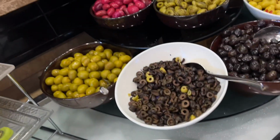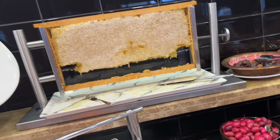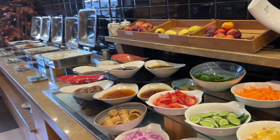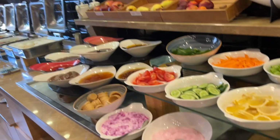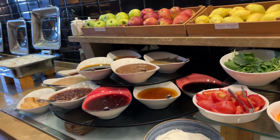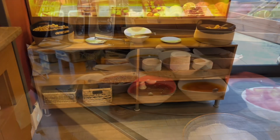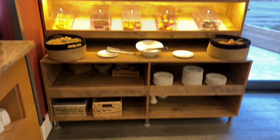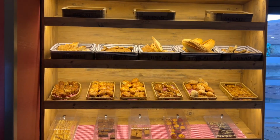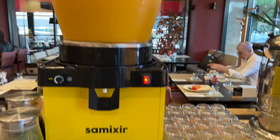Every day, they have a breakfast buffet, which opens up at 6 a.m. And on weekdays, it's open through 10 a.m. On weekends, it's open through 11 a.m. And this was as of June 2025, so I'm not sure if they'll change that in the future. They also had an entire bread wall with many different kinds of breads and pastries that were baked fresh every day. They also have fresh squeezed orange juice, which is so delicious. I had it every morning for breakfast.